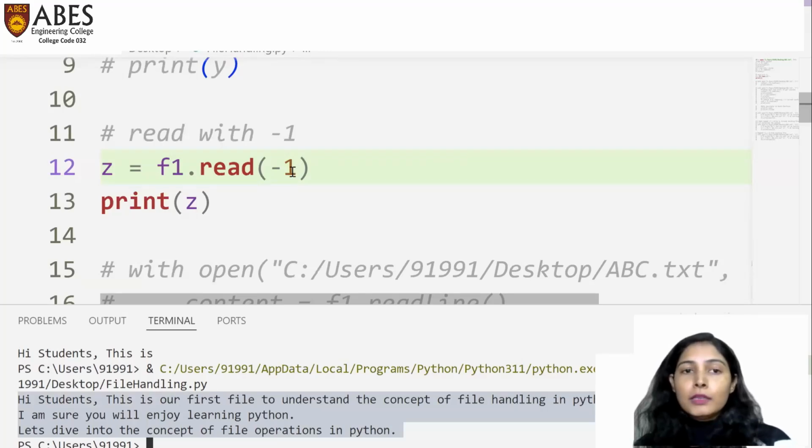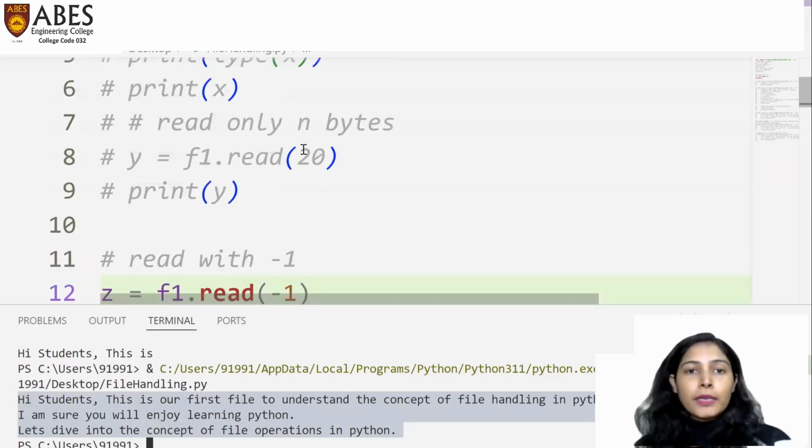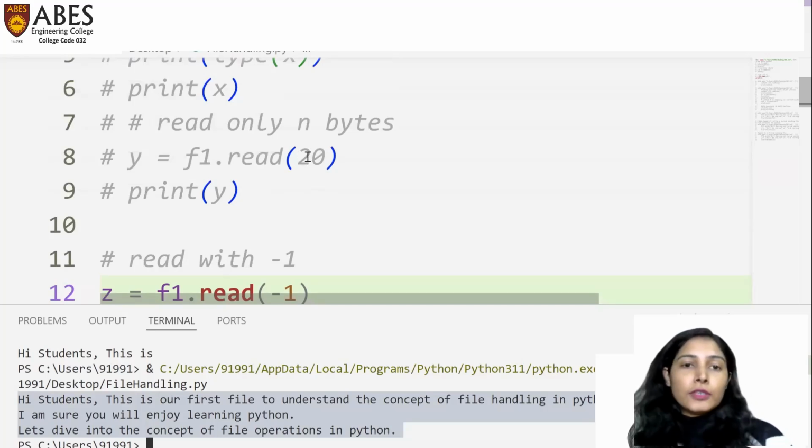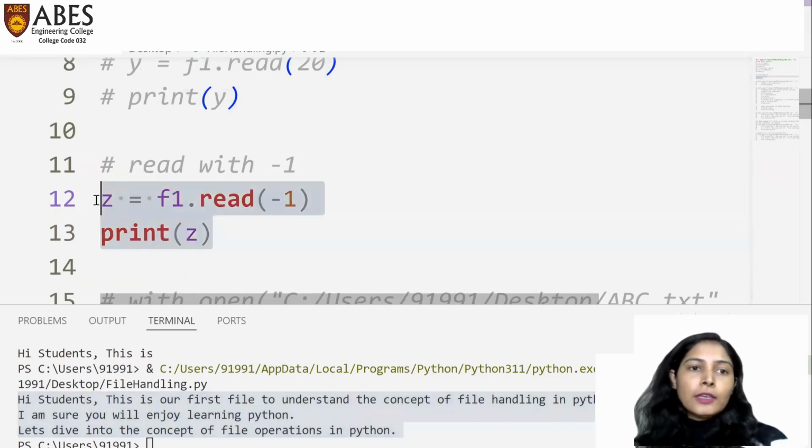Second, if you pass -1, then also it reads the whole file. And if you pass the number of bytes, let's say 20, 30, 40, it will read the first n bytes. If it is 20, it reads the first 20 bytes. So these are the three ways to read the content inside a file.